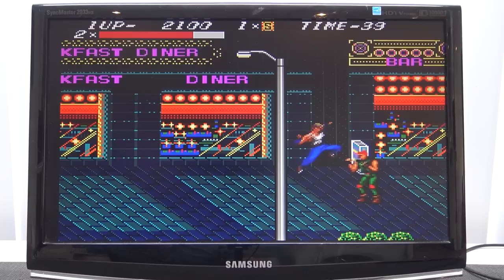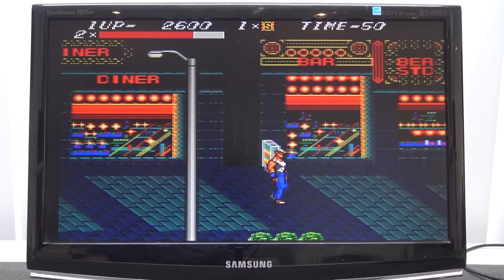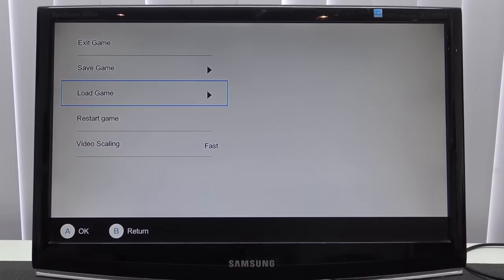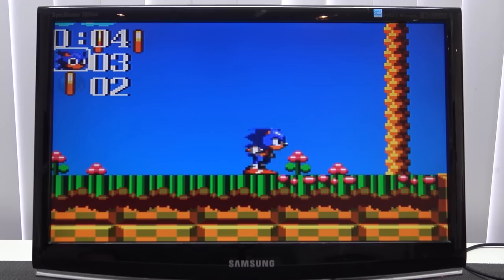Next up, let's try some 8-bit Sega stuff. This is something you don't see very often on cheap devices like these — most of the time you only see it on Super Console X devices. Next up, another 8-bit Sega game, one of my favorites from childhood. I just want to show you the settings again — you're only getting smooth and fast, and there's no aspect ratio. Man, it's just a bummer because it looks hideous — look at how stretched it is. But the emulation itself is quite good.